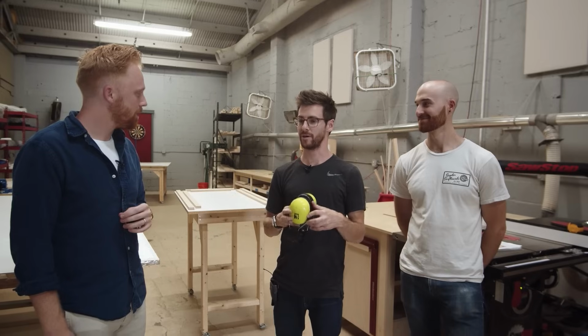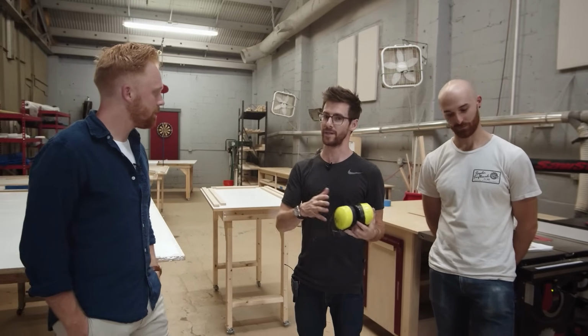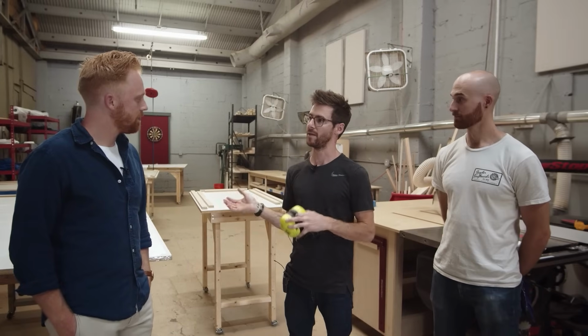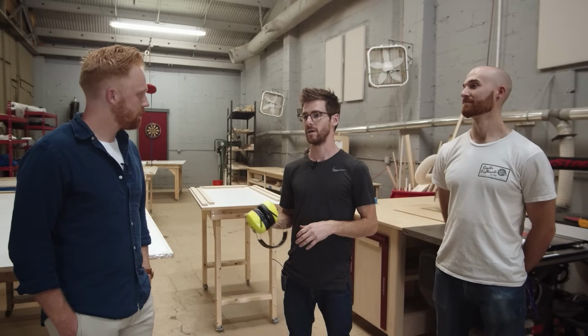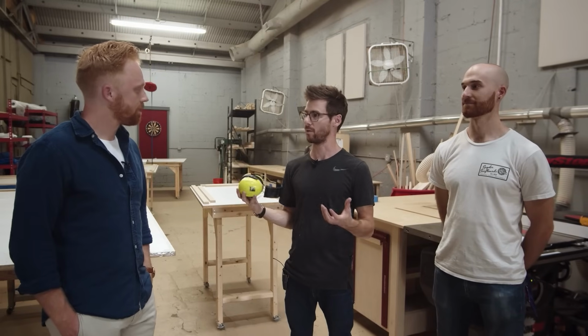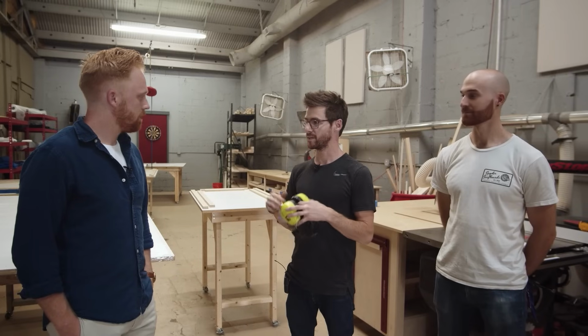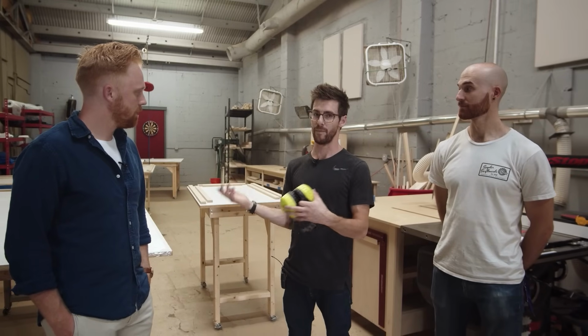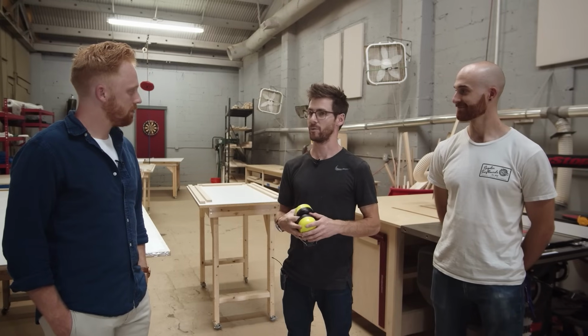Yeah, so we pretty much start everything with raw lumber. We normally start with sheets of plywood. We break that down into dimensional lumber, cut all that to size, cut our fabric to size depending on the size of the panels, the insulation as well. So we use mineral wool in all of our products. And then once everything's cut and ready to go and assembled, then we wrap it all up with the fabric, and then we deliver them, install them, or ship them off to wherever they're going.